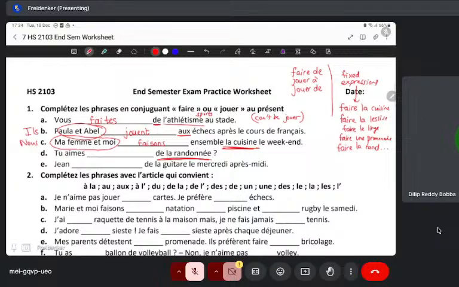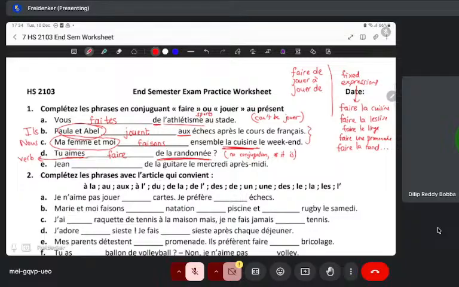Okay, I also told this thing. Here you are not supposed to conjugate, because after a verb there is already a verb that is conjugated. Conjugation won't happen. So you have to leave it as it is, because aime is already conjugated. So there is a verb here, and after a verb you're not supposed to conjugate. No conjugation because there's already a verb. As it is, you have to leave.